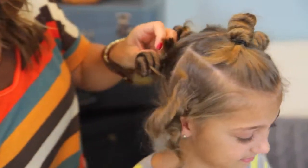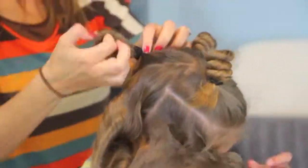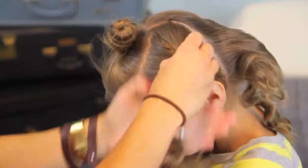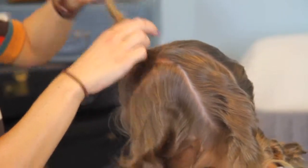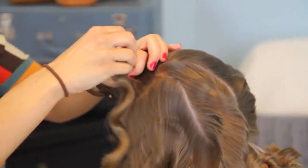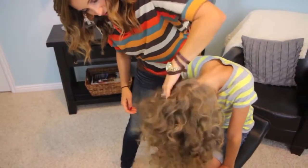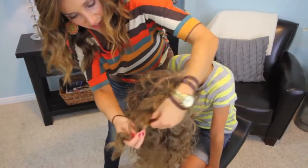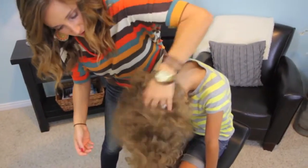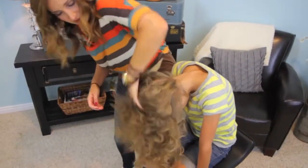I'm going to have her start separating that one if she wants in a little bit. And last but not least, put that in. So if I can see that some aren't separating, I can just use my fingers. Shake it — but you can see that lovely curl we're already getting.